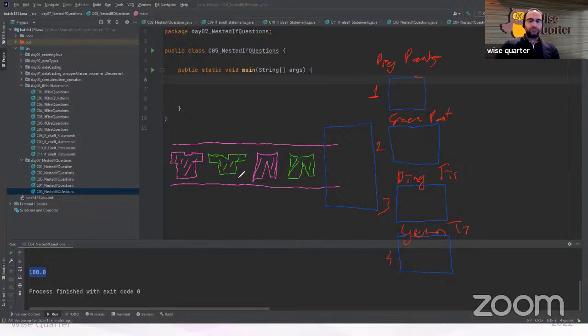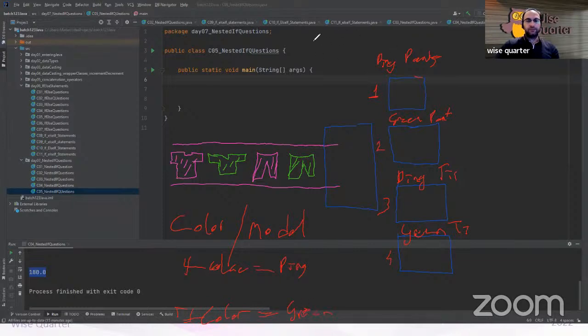We have color and the model, 2 different things. Color and model. By model I mean t-shirt or pant. First, you need to decide which one should be checked first. If it is color, you will write if color equals pink, if color equals green.